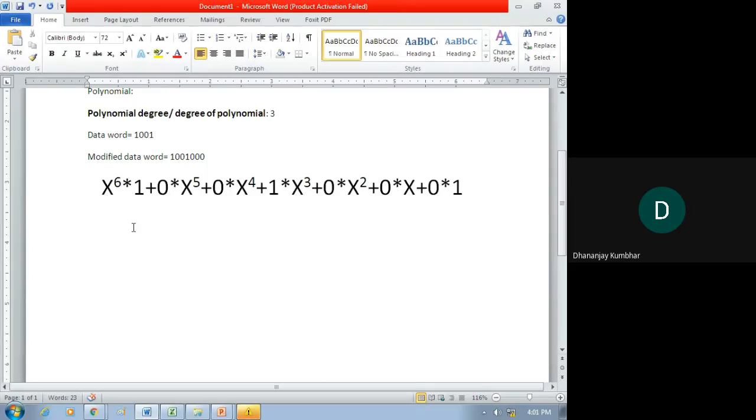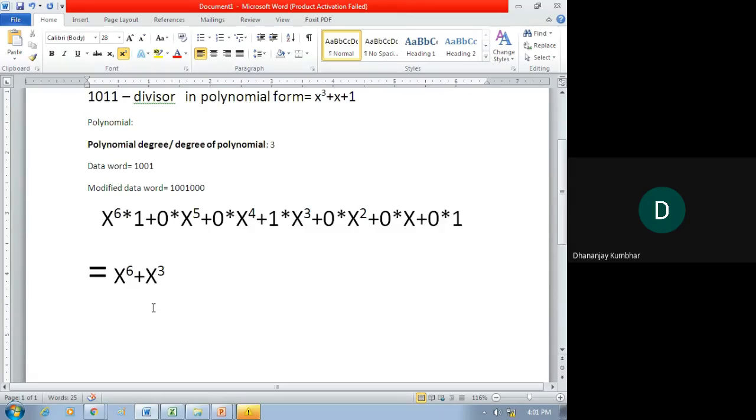Yes, audible. Okay. So what we have done here is this stream of bits we have converted into this polynomial form. Now wherever 0 is there, just remove this and reach the final conclusion. Now what will the value be? x raised to 6 plus x raised to 4, x raised to 3. So here the equation has become the polynomial form of the equation. Now it becomes x raised to 6 plus x cube.